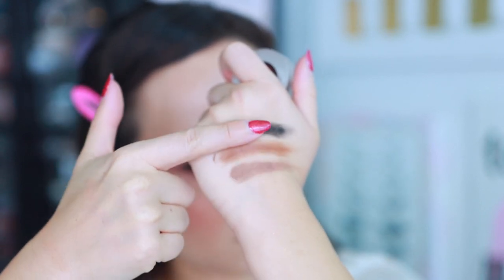I was able to make these work for me a couple of times on camera for reviews and such, but just use the powder eyeshadow, okay? Those are a lot easier. These are very difficult to work out. If you are not skilled in makeup, I can't see anybody using these, especially the darker colors. Diffused Black and Chocolate Veil, near impossible to get to work. I can still make Smoky Taupe work for me if I use a synthetic blending brush and I can get that in the crease, but at that point it's just like, why? Just use a powder eyeshadow or a different brand altogether if you want to use a cream-based formula.